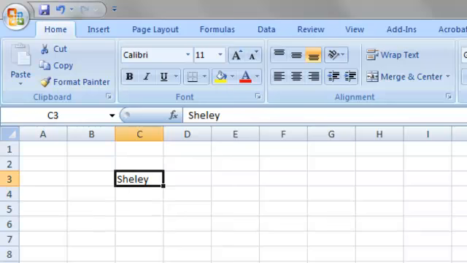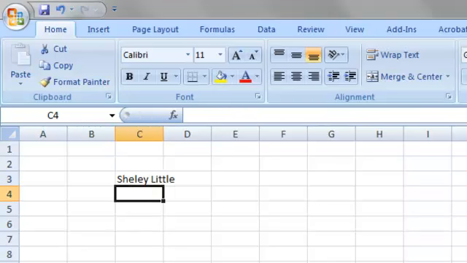Okay, so here is my active cell, cell C3, and I can always know where I am as far as cell reference because over here in my name box, it shows me the cell reference C3. This area right here is called your formula bar, and that is essential because that shows you the content of a cell. So let me take you through a little demonstration and show you the importance of that. So I'm going to just add my name here.